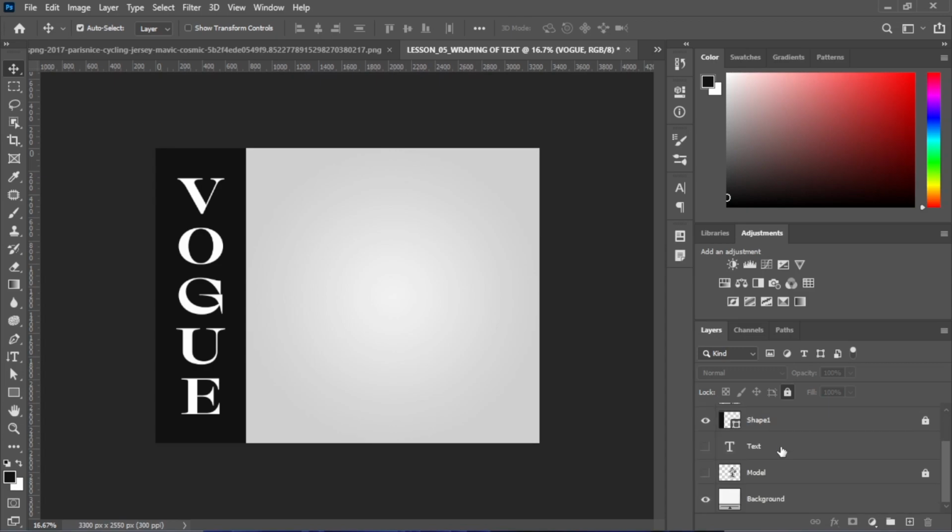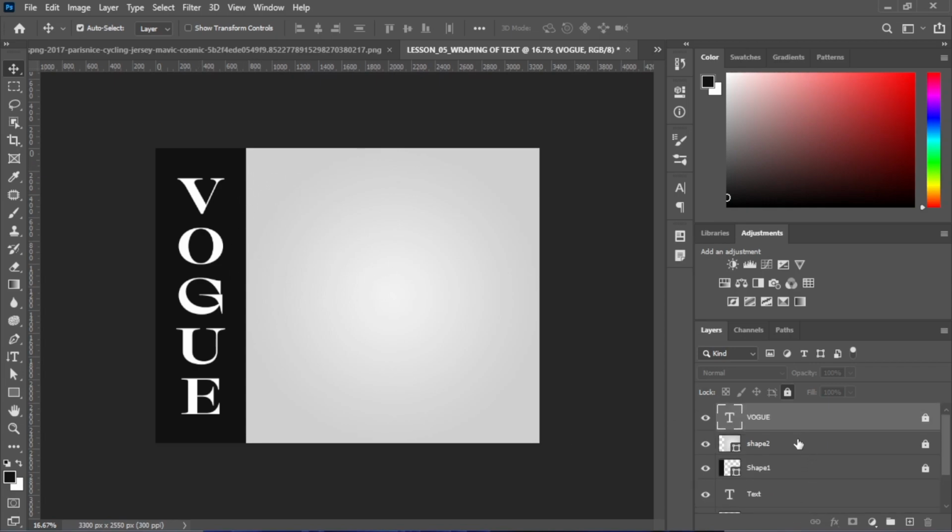So the next thing I would like to do is I will come back to my text and my model, all right? And you notice that it's not visible here. Why? Because we placed this layer beneath the whole of those stuff that we're doing.